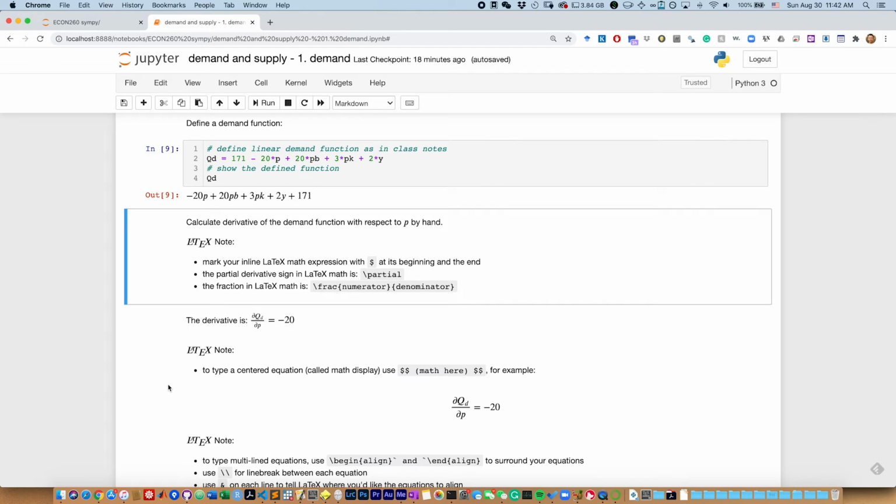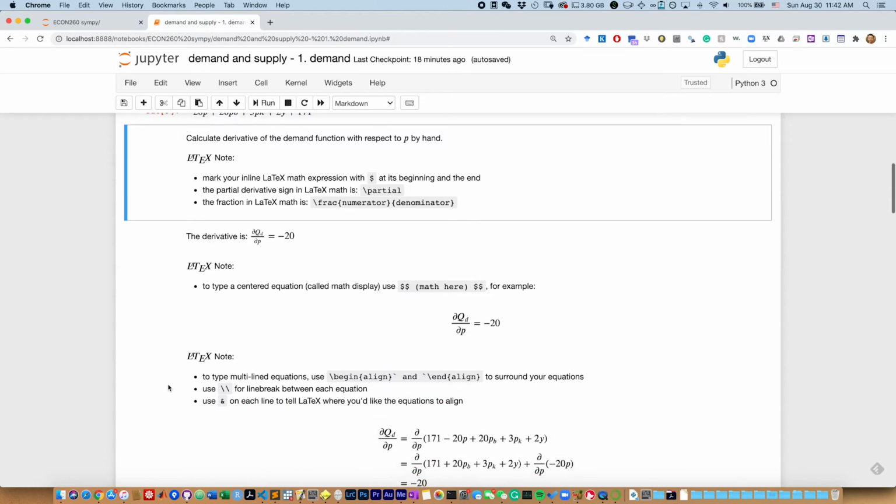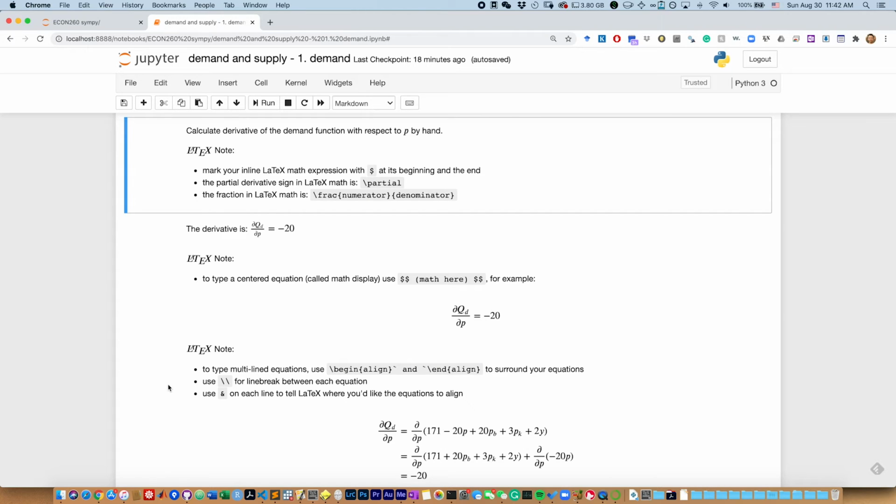But before we do that, we would like to do the calculations by hand first, and then document in markdown mode what the algebra would look like. In order to do that, we will rely on the LaTeX language to help us type all this math. In the process, we will go through some essential pieces of LaTeX you will need throughout the course in order to type algebra in the markdown. It is going to seem a little bit overwhelming at first, but it does come pretty quickly through practice. So don't freak out about it.